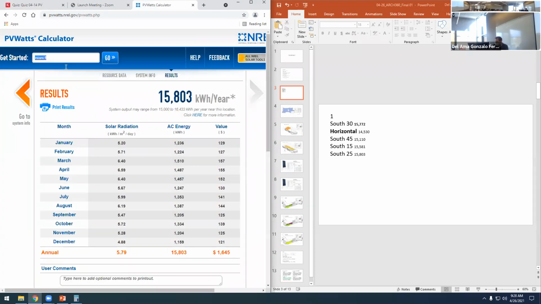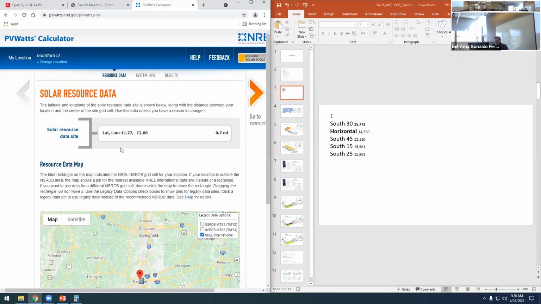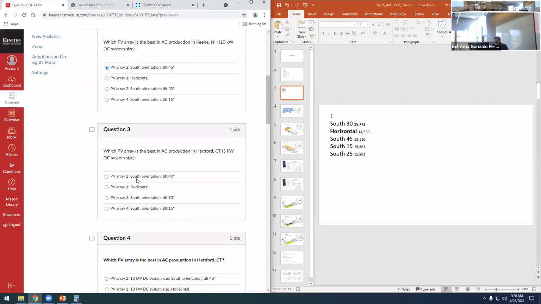I think it's around 40 or 41. It's 41. So again, I think that would be the best one. Okay, if they are south oriented, this tilt would be the best. It's better than 90, better than 15, and better than horizontal. So I think this one would be the best.